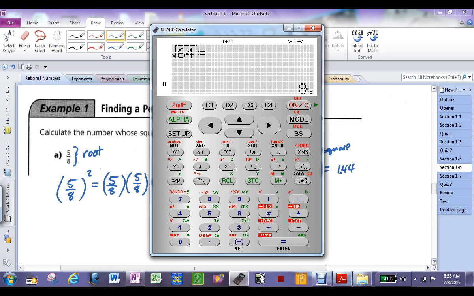Even if it's a decimal, you do the same thing. So if I go square root 1.44, we know it's going to be 1.2, yeah? Equals 1.2. Everybody good? If your calculator doesn't do that, it's backwards. So you got to hit the other way around. 1.44, then the square root button. And you probably won't have to hit equals. Does anybody have a backwards calculator? Okay, so you just got to remember you got to go the other way.